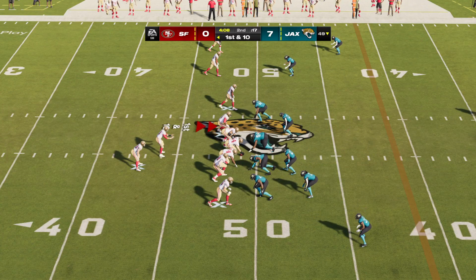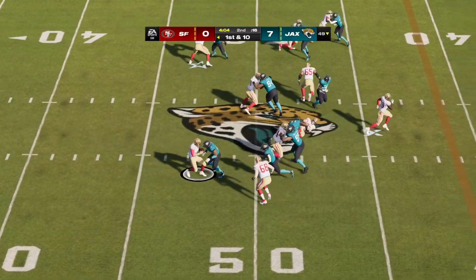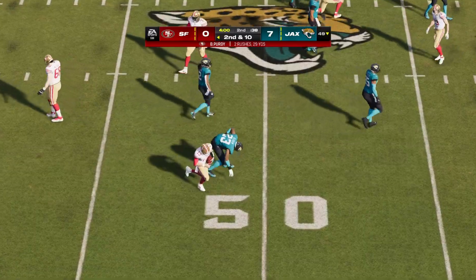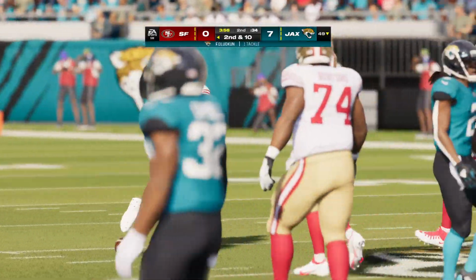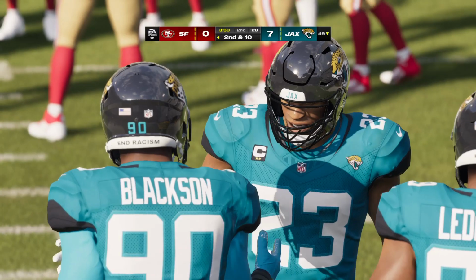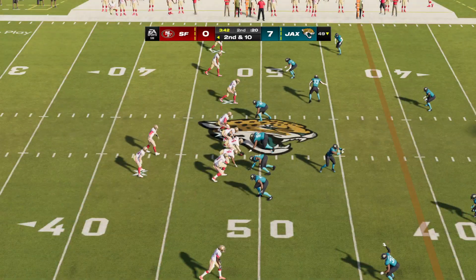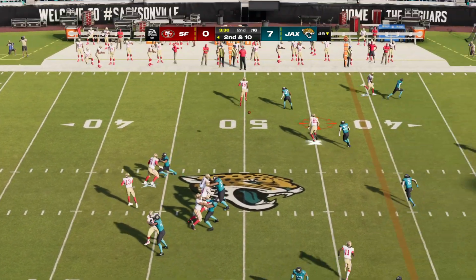And when you talk about miscommunication, it's supposed to be called assignment football on the defensive side of the ball, but the assignment gets mixed up. That's the end result. And they're going to stop him right at the line of scrimmage. Just no cutback lane to be found whatsoever. Second and 10. Well, for that being an option play, there really weren't too many options available for him, were there? No, there weren't, and at least he was able to get back to the line of scrimmage, so he didn't lose anything, but you're exactly right. Nowhere to go.